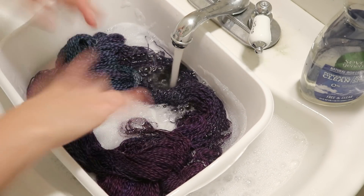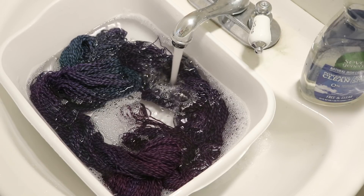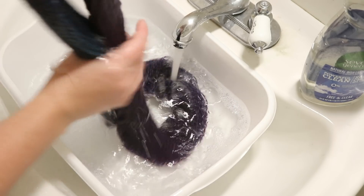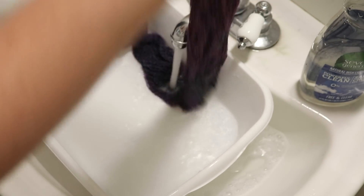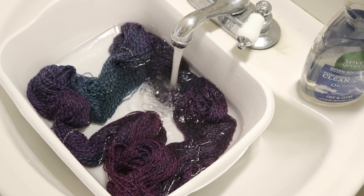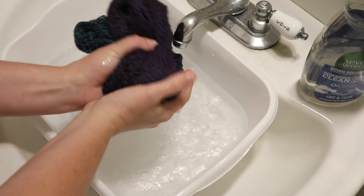I've tried silk blends and alpaca blends, and both of those the colors absorb slower. So in here we have a yarn that is wool — merino, Highland wool, and nylon — and it's not superwash. This actually behaves similarly to non-superwash yarns that I've done. But the depth of color is beautiful. This base was a gray base within a much darker gray twist, so I think we still have these gorgeous jewel tones, but things are less bright. It's still saturated, but it's not as neon as the broken violet can feel sometimes. This water is clear, and I'm now going to go hang up this yarn to dry, and then we'll come back with some conclusions.